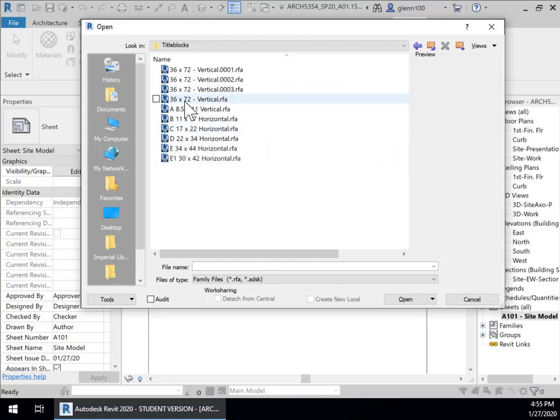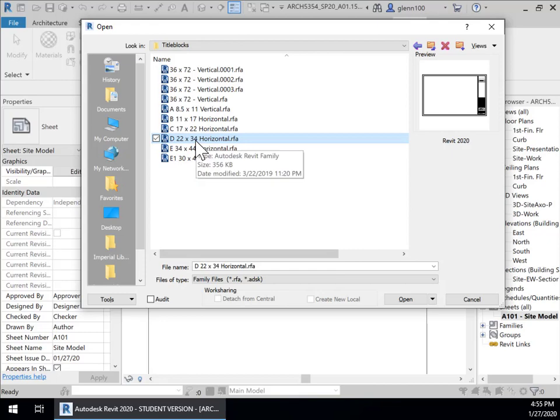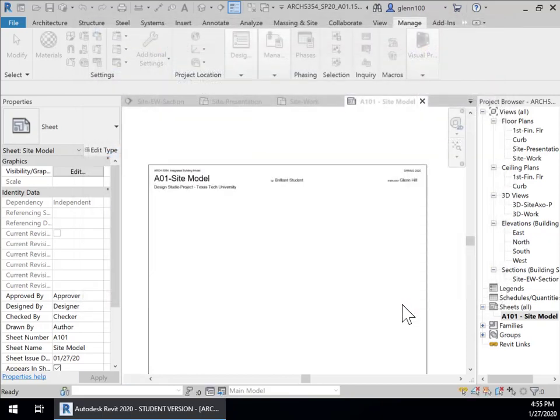But anyway, you can see where I already built this one right here. And so we're just going to kind of build this one again. And to do that, let's use this one because it's close to 36 inches wide. And so I'm just going to use this D size. It really doesn't matter which one you use, because I'm basically going to strip it down and redo it all.